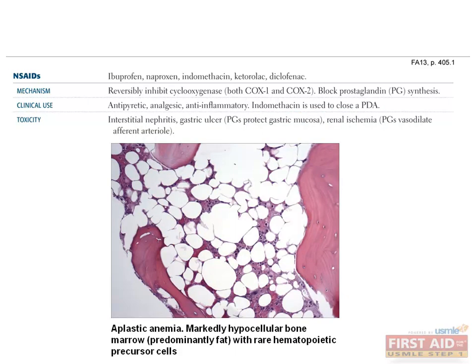The downsides of taking NSAIDs, just like aspirin, are pretty important. Again, the really common one is gastric upset, which can manifest eventually as gastric ulcers. You can also get renal damage over time due to the disturbance of renal vasculature. This is due to changes in native prostaglandin levels. Patients may also experience aplastic anemia as a rare idiosyncratic response to taking NSAIDs.